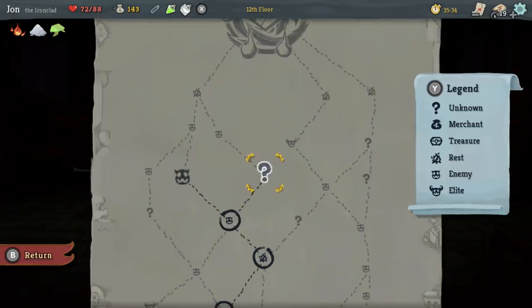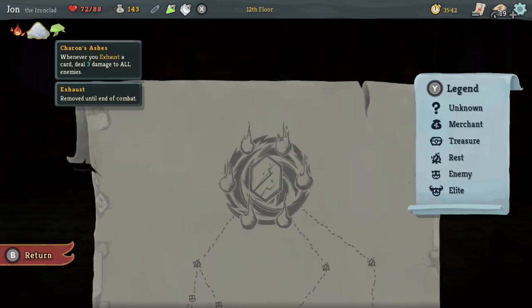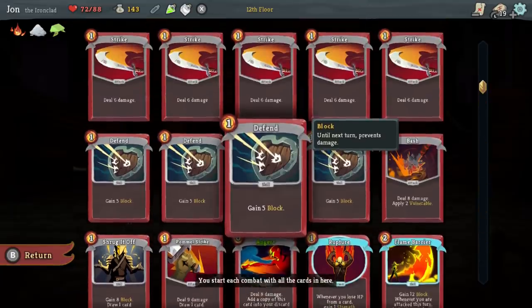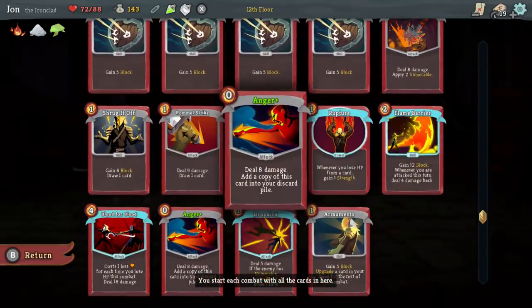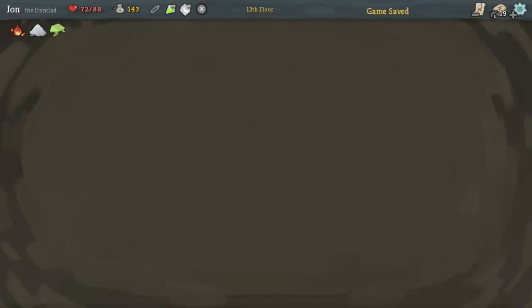I need to actually remind myself what my actual relics are. Yes, 3 damage to all enemies when I exhaust. So remember, exhausting is kind of good for me in some ways. I say that, do I actually have any cards that exhaust? I've not got a single card that exhausts. Right, so I'm not well set up for that relic. Right, I'm going to take the random event, because the random event can give you good stuff.